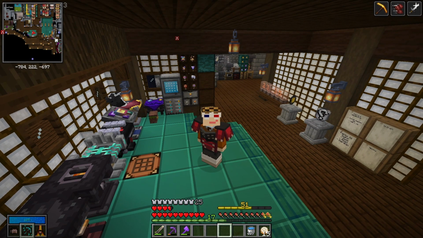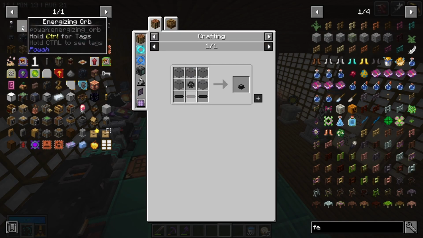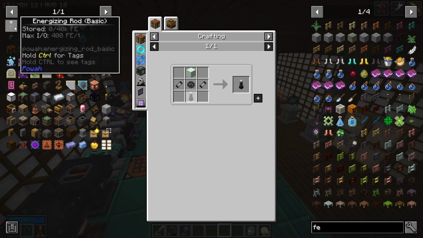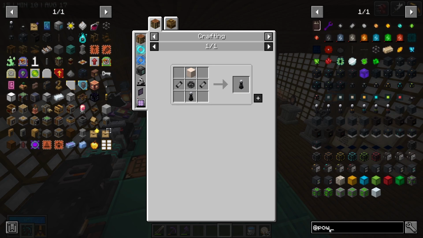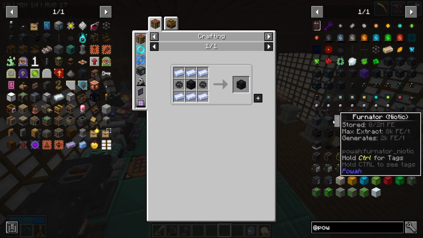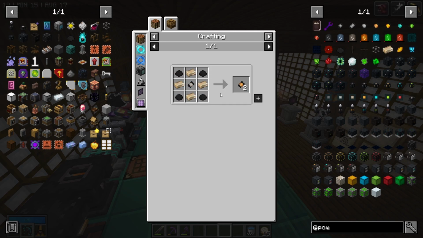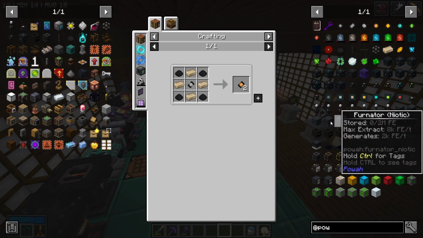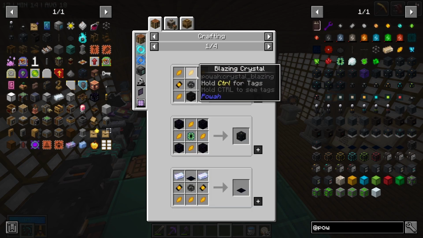Now, the next thing I want to do is work on our power mod a bit. I did not remember what these energizers did. I did a little research and, well, energizers should kind of give away what it does. You use it to craft the upgraded tiers of items in power mod. So if I go to power mod, we have the basic and the hardened. Starter, basic, okay, hardened. These hardened require energized steel and hardened capacitors, which require energized steel, so I need energized steel. After hardened, we need blazing, which requires blazing crystal. How do you craft these?